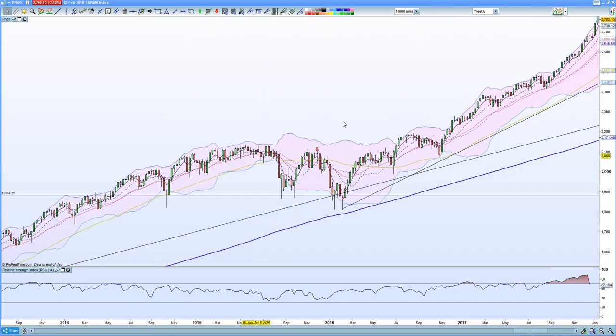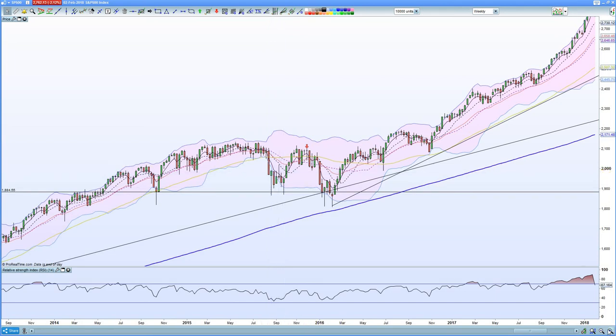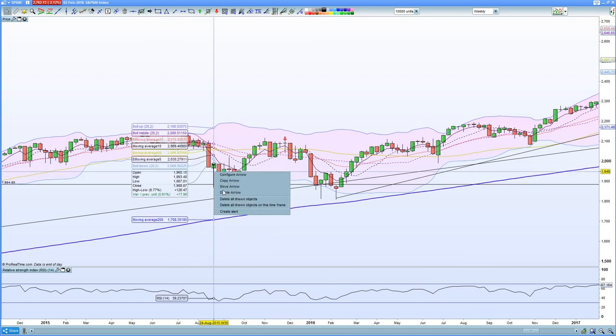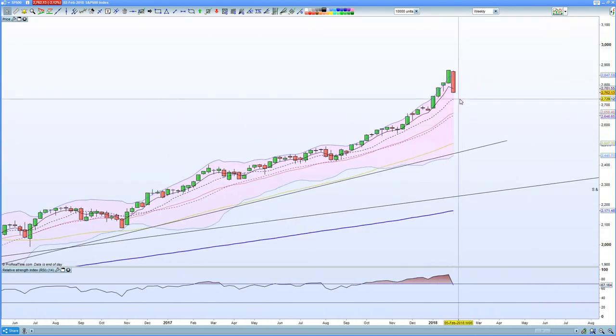So if we look here, which occurred on 17th of August 2015, the following week, just zoom in on that a bit more. The following week, the low of that candle, if we measure that, copy that arrow, see that? See how the length of that candle equaled the length of the previous candle? And once again, it didn't really occur here, but we did have further selling. So my point is that this signals that the probability of further selling is more than likely to come.